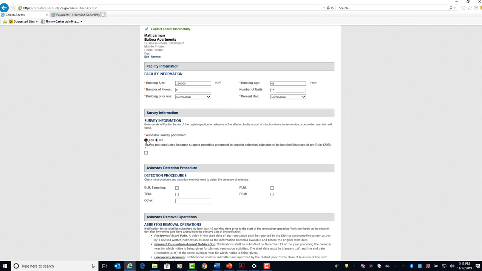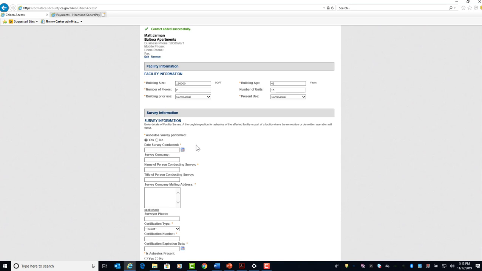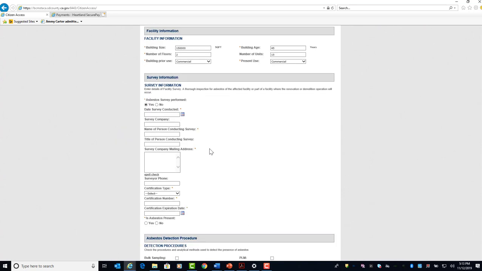In this example, we're going to select yes, that an asbestos survey was performed. Now, upon entering dates, the best use is to use this calendar option instead of having to enter the date. It just works better in this system.